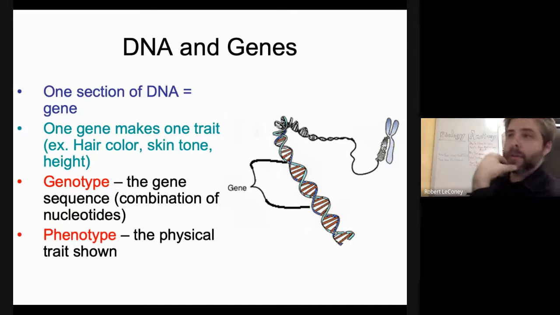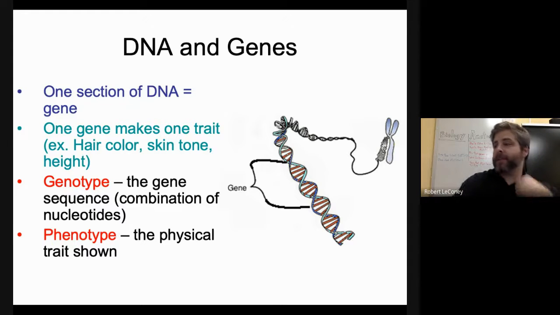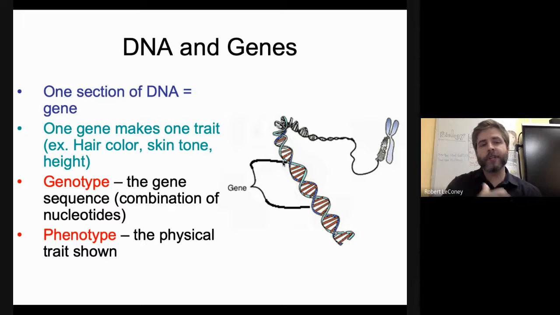Right. So, one section of DNA is known as a gene, as shown in this picture, right? Only this little part that we care about is coding for one protein of your body, or as we're going to call it, a trait, because that protein is going to become a body part. It's going to have something to do with a trait, and a trait is something that we can actually see, like hair color, skin tone, your height, the shape or size of your nose, or the shape or size of your chin. These are all traits, and they have to do with your proteins.